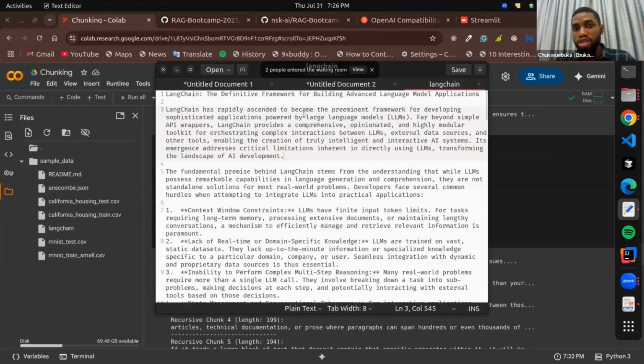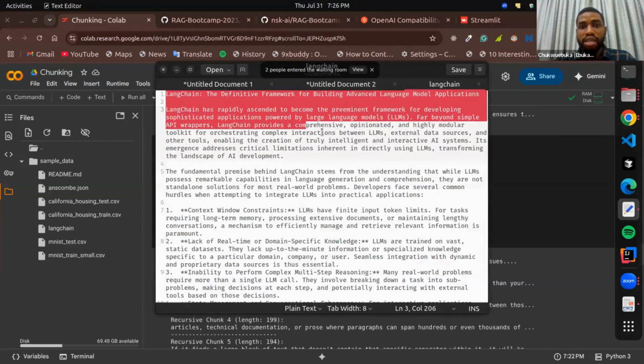So if you say you want 200, it chunks by paragraphs, and when it sees there are no paragraphs here, it uses another separator, one lower than this, because it has passed that chunk limit. So it moves from paragraphs to new lines, then commas and punctuation marks, and after that it chunks using individual characters as separators.